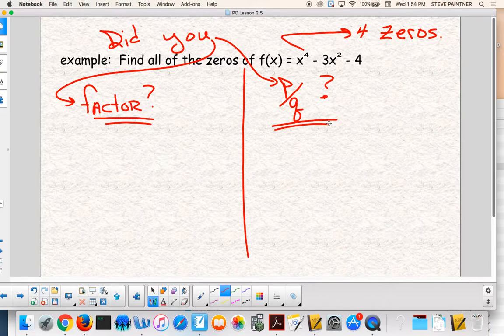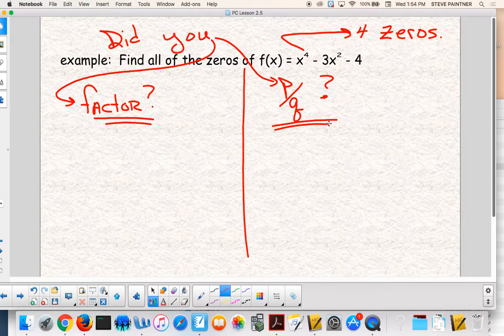All right, let's see it. Who did the P's and Q's method? Raise your hand. P's and Q's. 1, 2, 3. Hunter. I saw 5 or 6 of you doing P's and Q's. When it works, it works.